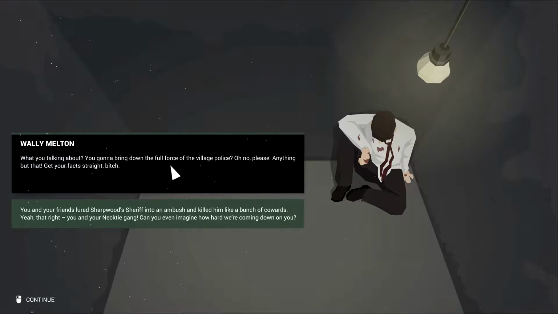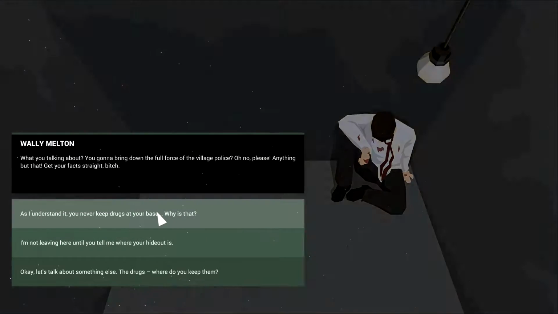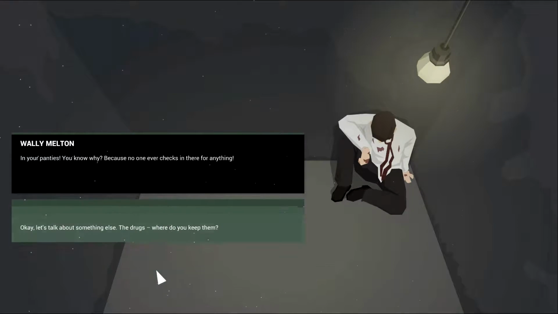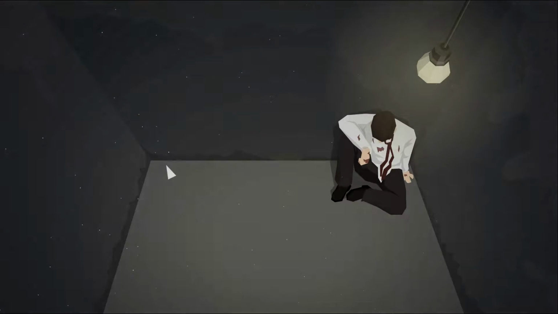Okay. One-liner, basically just what he gave me the first time. I said, "I'm not leaving here until you tell me where your hideout is," and he said another one-liner: "The drugs were in your panties. You know why? Because no one ever checks in there for anything." Okay, I don't think there is a right answer.